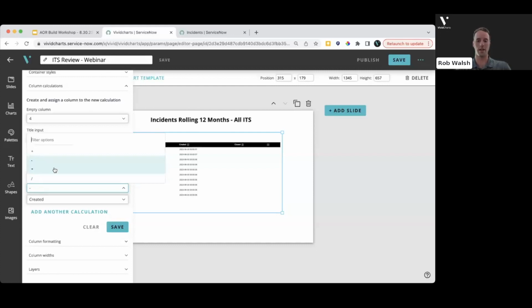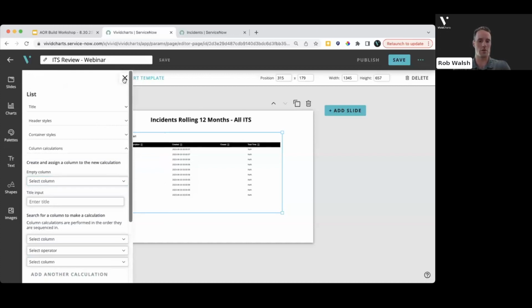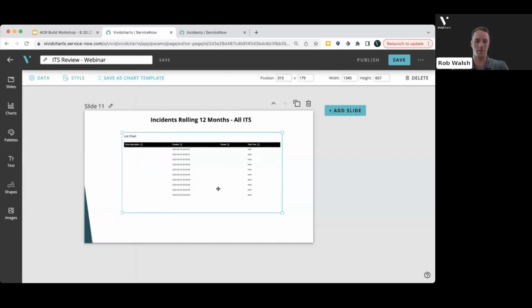So it's displaying a value that's being derived on the fly, but doesn't actually live on the record itself. So this opens up a lot of flexibility to drive more data around your discussions. So you can see we don't have a created and closed date on these specific records, but the total time would show up there for us.